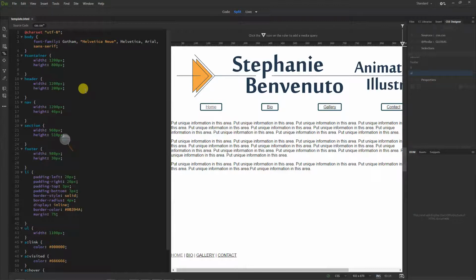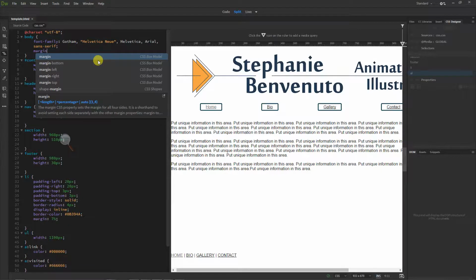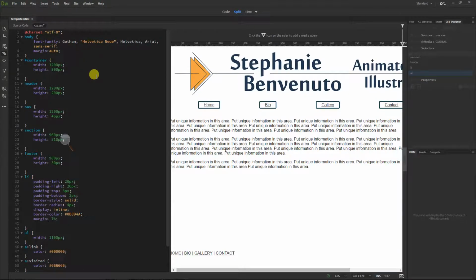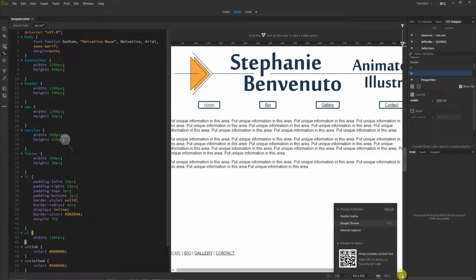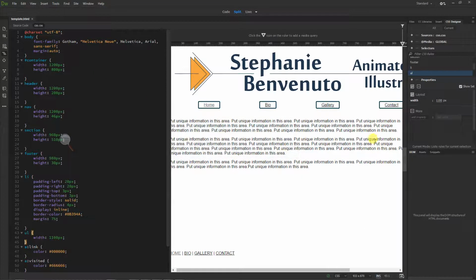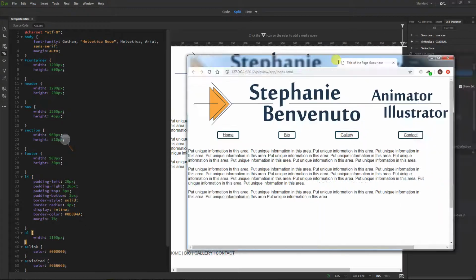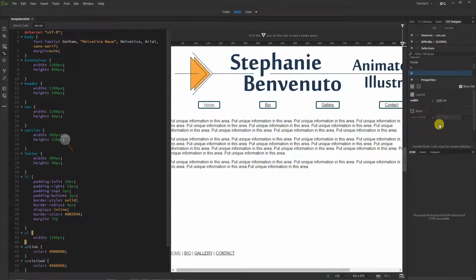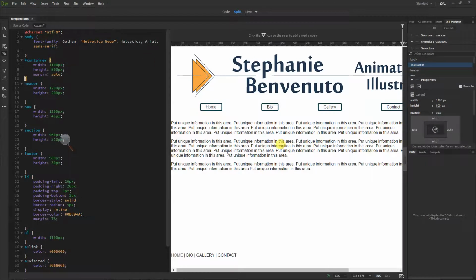The other thing I want to do right away before I mess with anything else is go to where it says body. This is like the whole of the thing. And I'm going to type in margin: auto. And what that does, oh, it doesn't work at all. Stand by. Would that I could pause real life and actually troubleshoot while going through stuff.